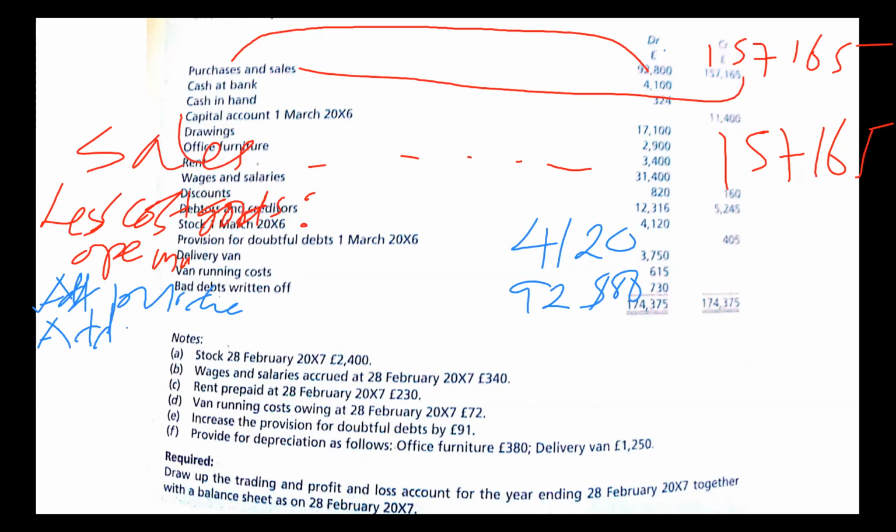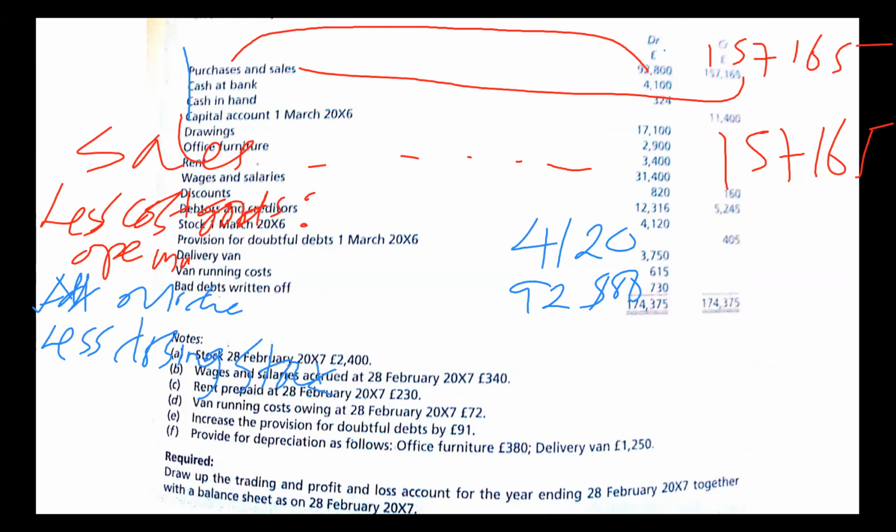Carriage inward, is it there on the trial balance? Do we have carriage inward on the trial balance? We don't have any, right? The figures that we are looking at are these on the trial balance. We don't have carriage inward, therefore you do not add the carriage inward, okay? Then from there, the next thing is to less what? Closing stock. We less closing what? Closing stock, all right? Now, these two shall add, then you less the closing stock.